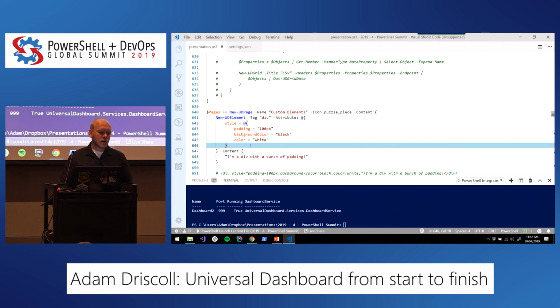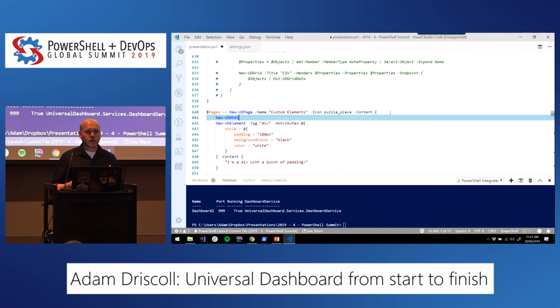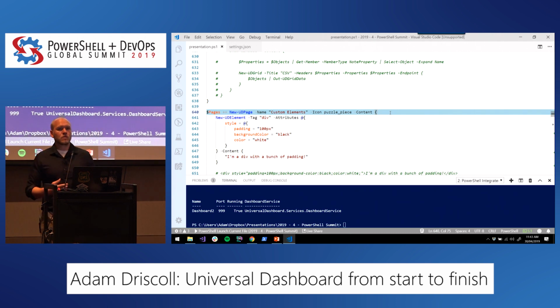This is different than another command that you can use called new UD HTML. What that does is it generates HTML text and then shoves it into the React DOM, more or less. And that's less efficient than what is actually happening with new UD element. New UD element actually creates a React component with a bunch of crazy features that have been built into UD that allow you to not only create HTML like this, but also really, really dynamic websites because it listens over WebSockets, which I'm going to show off and talk about in just a little bit.